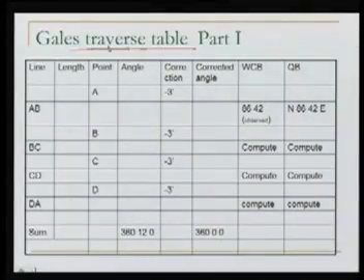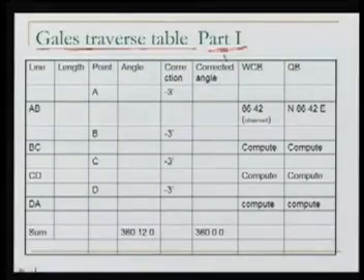For doing this traverse computation, we use a table which we say Gale's traverse table. Now, Gale's traverse table is a big table. I am showing it in 3 parts, though conventionally it is not written this way, because I want to make it clear here in our video screen. So, this is why I am showing it in 3 parts.